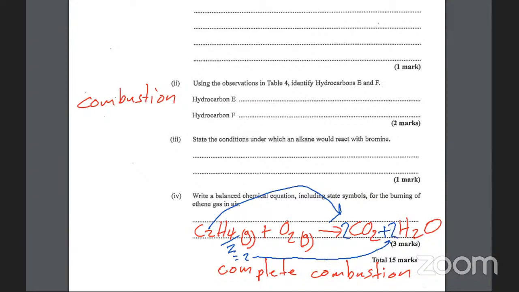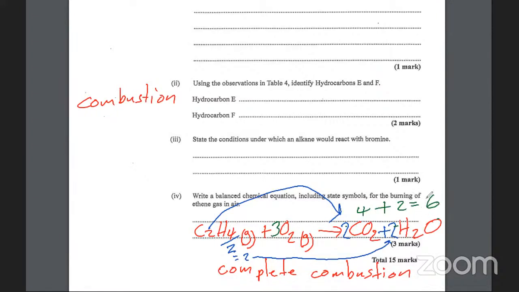When it comes to oxygen now, please remember to multiply the number in front by the amount of oxygen. So 2 2s, that's 4, plus 2 1s, that's 2. That's a total of 6. Whatever number you put here will be multiplied by 2. So 6 divided by 2 is 3. You put a 3 in front. 3 2s, 6.